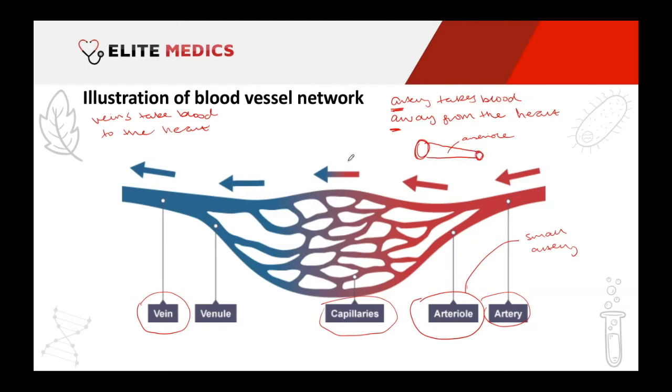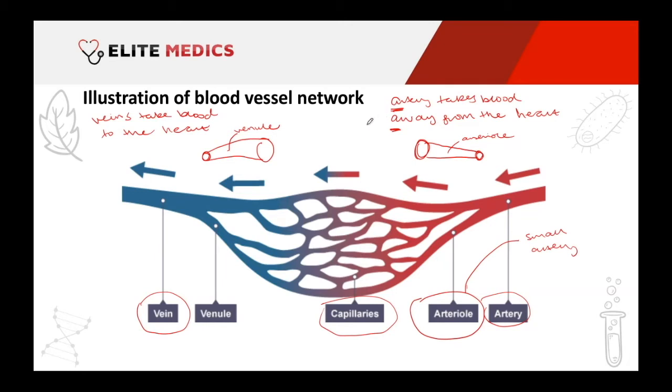And the opposite is true for venules. So venules are exactly the same. Remember, blood is coming from these capillaries into the veins, and the veins are taking blood back to the heart. Okay, so instead of going from a big structure to a small structure, regarding venules, you're going from a small structure to a big structure, okay? So that would be the venule. Okay, so I hope that makes sense.